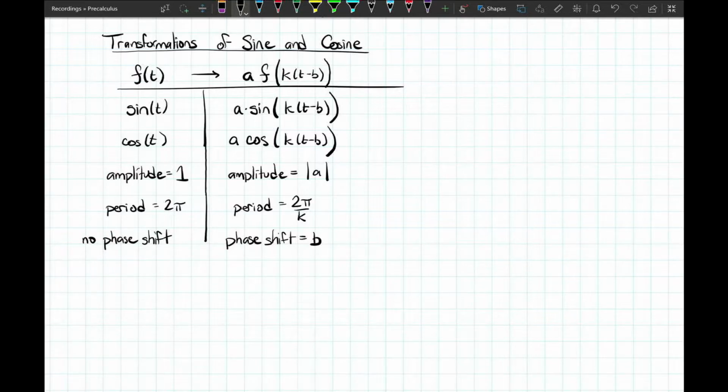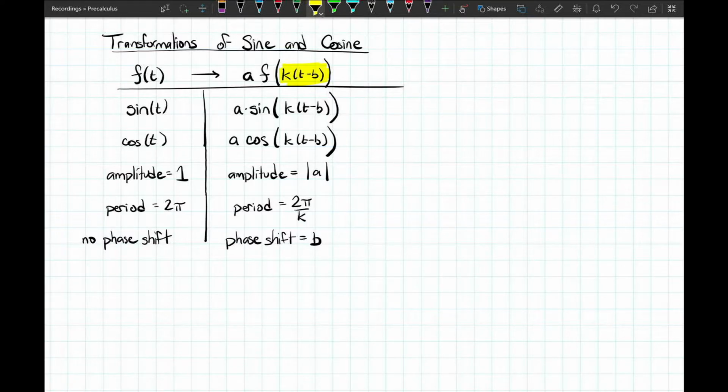It's really important to remember that whenever we are having a combination of horizontal shifts and horizontal stretches or shrinks, we should really be factoring out that horizontal factor first. Then it's easy to see that we just have t minus b, and it's the b after we factored out that stretch that gives us our phase shift.